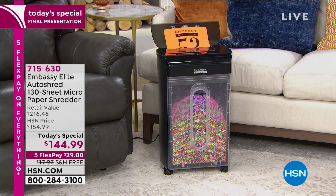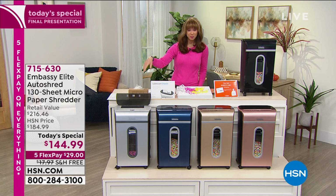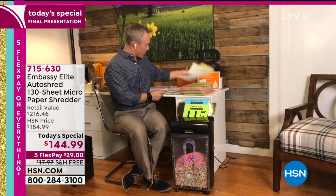But I guess my whole point is there are professional companies that charge money to do the type of shredding that this shredder does, and does it, for all intents and purposes, automatically if you just put it in that auto bin, right? Exactly what I do. I came home from a trip and all the junk mail was there, and guess what? Instead of having to open them up and throw them away, because you don't want to do that, I loaded them up in the bin and I went on to start the washing machine and unpacked my bag. That's the convenience of this. Whether it's a big job, a small job, it does the job.